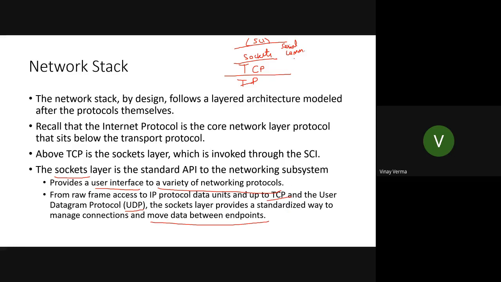So socket is the most important part of that, and below socket TCP is there, and further below that, the Internet Protocol is there.